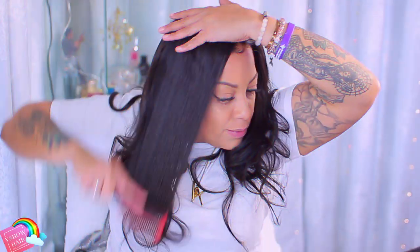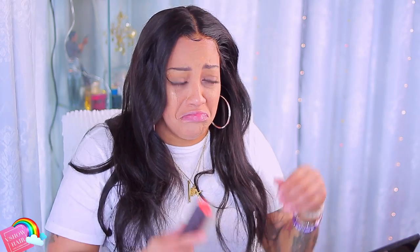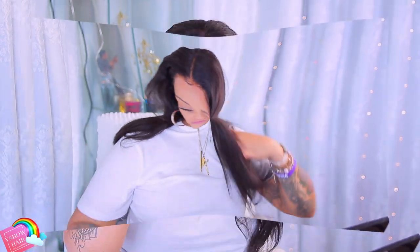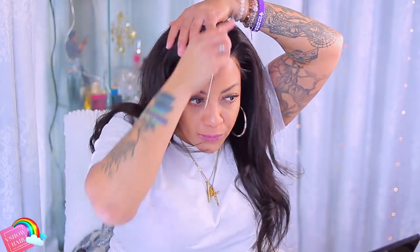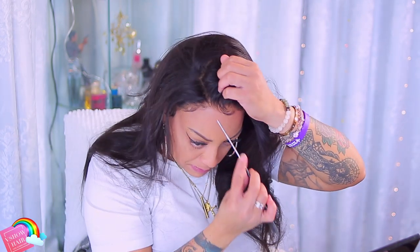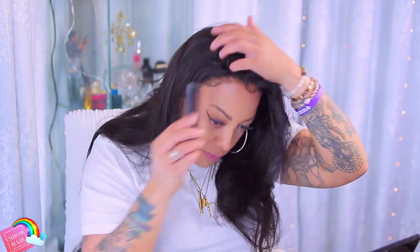I didn't really care for the middle part — you guys already know I'm not really a middle part girl. I wasn't too happy that the curls did not stay either. Of course I'm going to go ahead and quickly redo the part off camera because I don't really want to bore you with me hot-pressing that area. But definitely check out V Show Hair in the meantime — read the reviews, look on YouTube at other reviews for the V Show Hair vendor on Amazon. They have some really good quality wigs, I wouldn't even lie. This is the final outcome — I think she looks really cute, something sleek and just a normal, average, basic look.